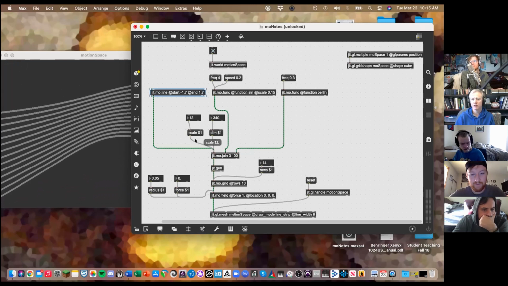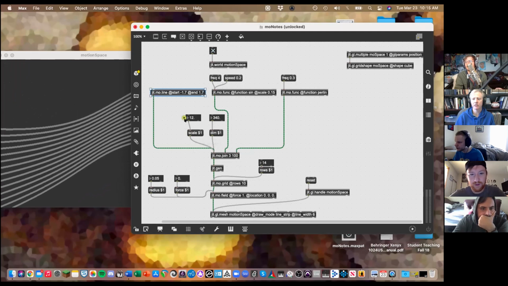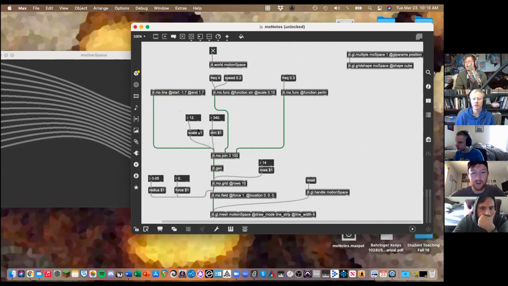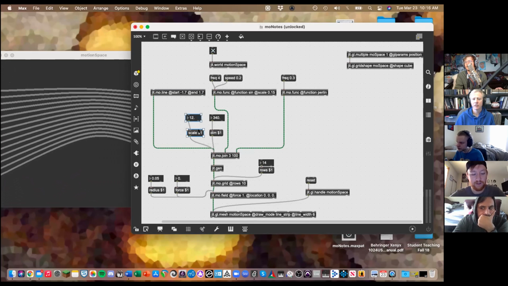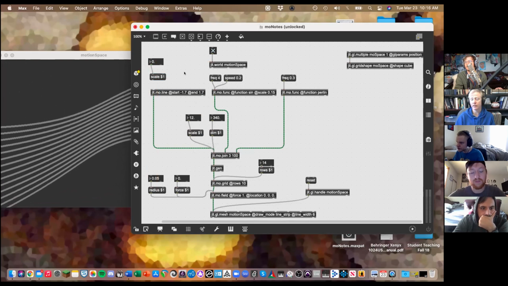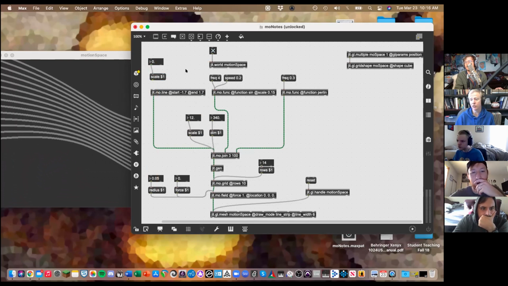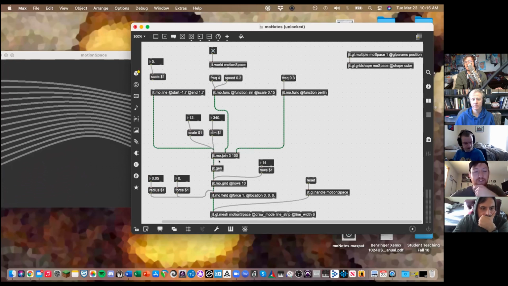Right. So are you saying you want them to be spaced further apart? Well, I guess you would have independent control over X, Y, and Z, wouldn't you, if you use jit.gen? Then you can swizz out X, Y, and Z and do whatever you want. Okay, but you have to do that after the join.